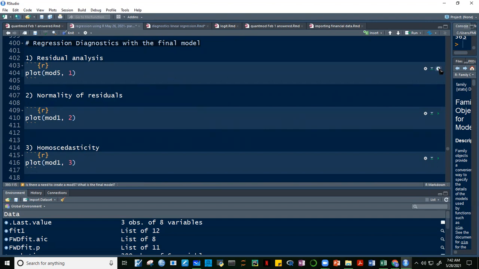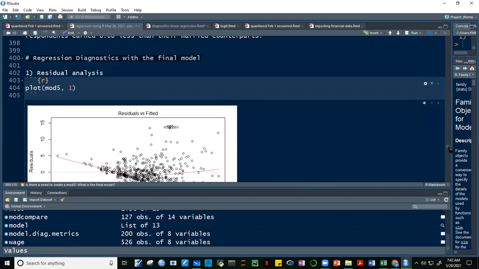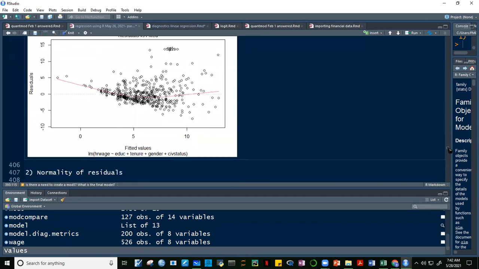So for example, dito, plot 1, obviously guys, ano sinasabi dito about residual analysis? Okay, ano ba sinasabi ng plot 1 dito when we plot residuals and yung fitted values dito? It tells us of the linear relationship between your dependent variable and your independent variable. So here it tells us that mukhang may problema dun sa linearity assumption, no?